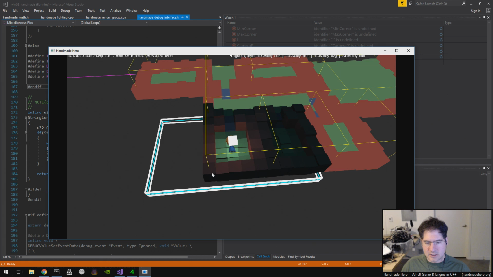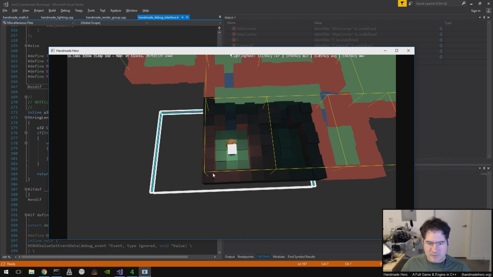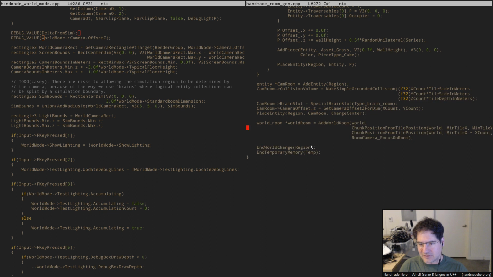So instead of computing the boundary of the room, what we've computed is the center of the tile that we're on, and then the width of the room correctly, but what that does is it puts us on the center of the next room's tile. So this whole thing needs to be shifted back by half a tile in order to get the correct address there. So when we do this, we're producing a correct size. That's not actually the problem. The size is correct. The problem is the volume that we're actually producing is not offsetting correctly, right?